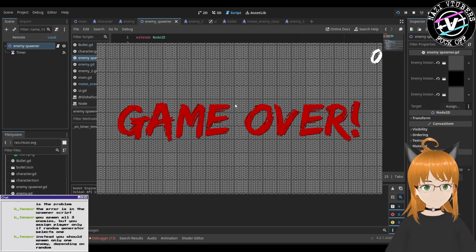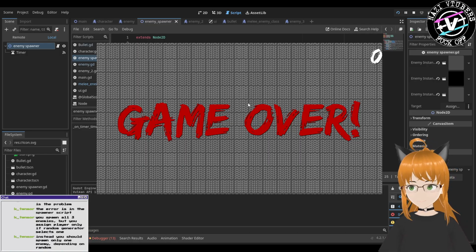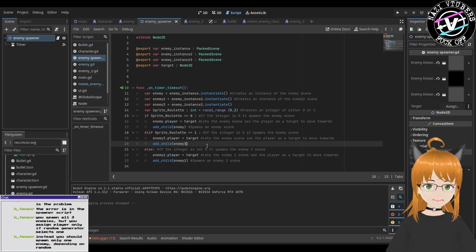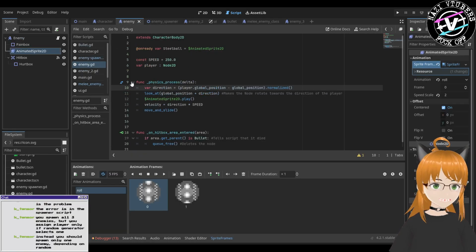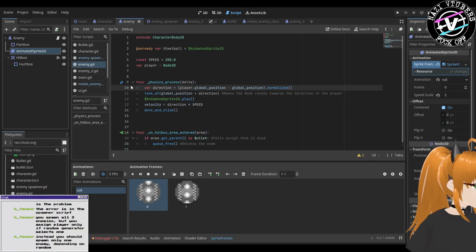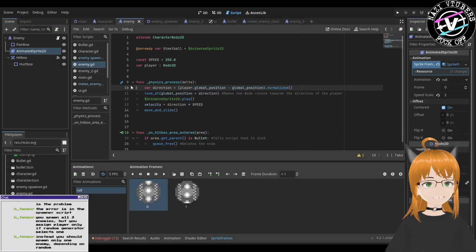Let's analyze. Understand. Okay. Yeah. So, the problem was I was assigning a target when it hit this. It equaled 1. That is why it called in the script. So it said, okay, assign player to enemy 3 as a target, and then add a child. And because I didn't add a 3 here, but just enemy, it tried to spawn an enemy that didn't have anything assigned. So obviously it gave me an error in this script.